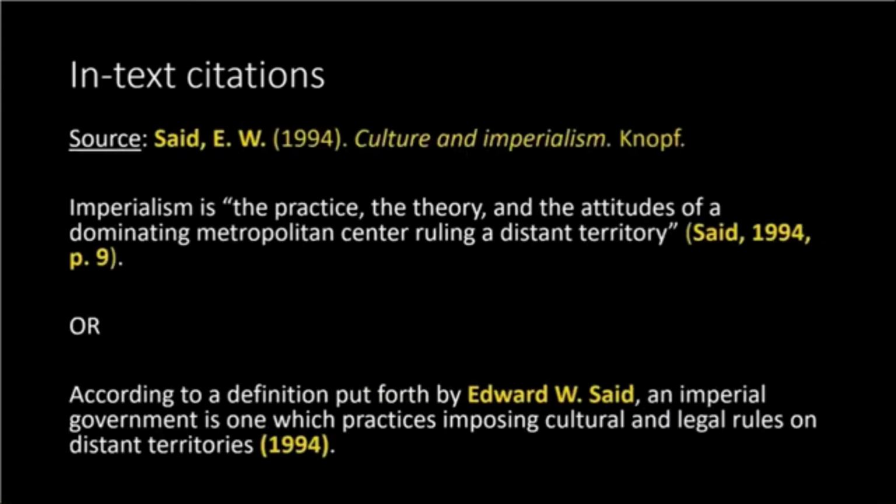Examine the in-text citations on this slide, which have been created using the source listed. Notice in the first example the author's last name, the source's year of publication, and the page number where the quote is found in the book are in parentheses after the sentence. You may also choose to credit the author before or after the idea used. Therefore, you are only required to place the publication year in parentheses, as demonstrated in the second example.